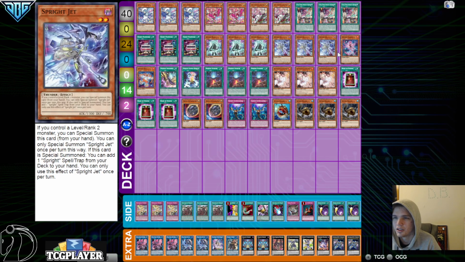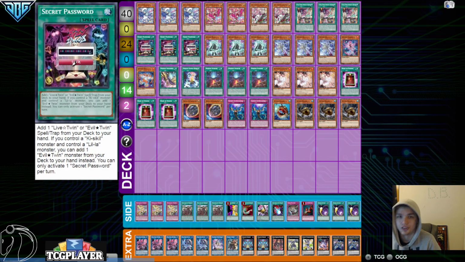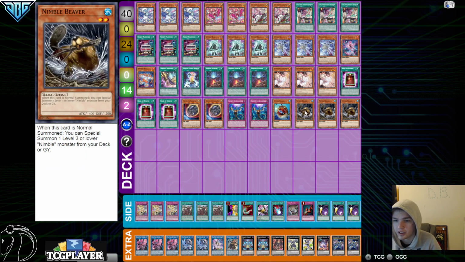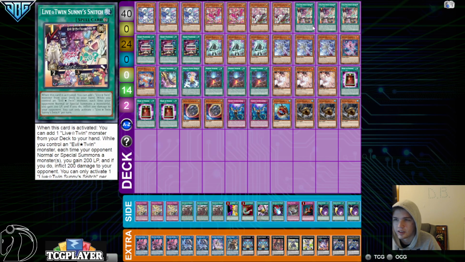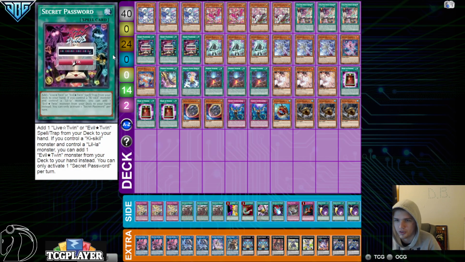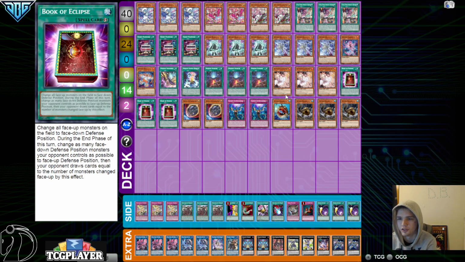Live Twin Spray. I don't like all the normal summons. Like, 11 normal summons is a lot of normal summons in the deck. Wait, and then you play Beaver on top of that? Maybe you just play, like, 2 Beaver, 1 Angler. Like, really cut that down, and then also cut down on some of these because you play way too many normal summons. Your deck gets cooked if the normal summon gets stopped. I guess that's how Spray normally is, but you don't even have, like, the hand traps to try to, like, stop their engine as much.